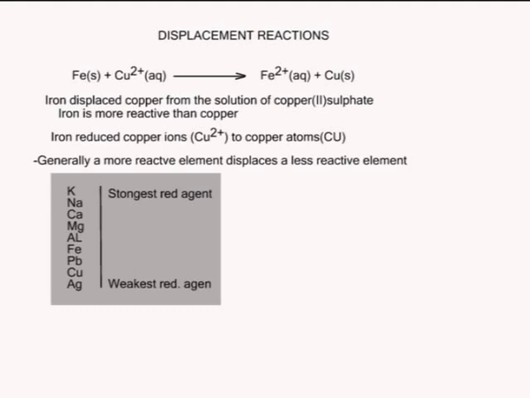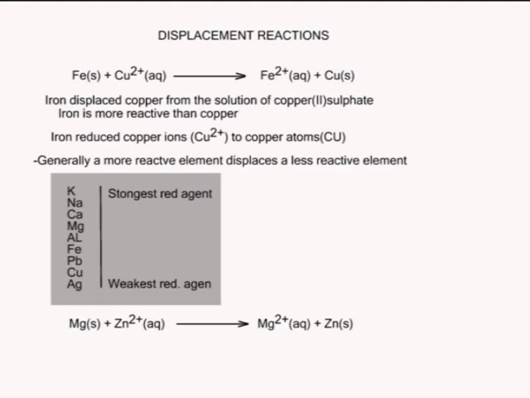Now, if you look at this chart, potassium is at the top there. It is the strongest reducing agent, and it is also the most reactive of all those other elements, followed by sodium, calcium in that order until we have silver, which is the weakest reducing agent and the least reactive on that list. Now, this tells you that magnesium will reduce zinc ions to zinc solid. According to this ionic equation, you realize magnesium, when added to a solution of zinc ions, will go into the solution and the zinc will be deposited as a solid metal.